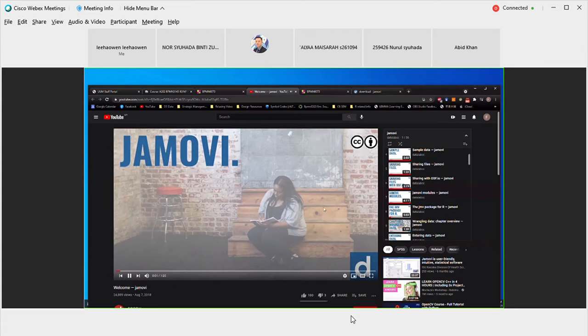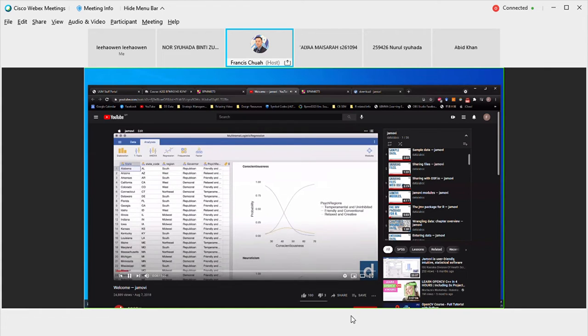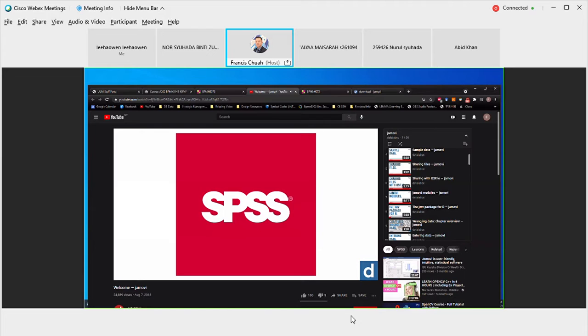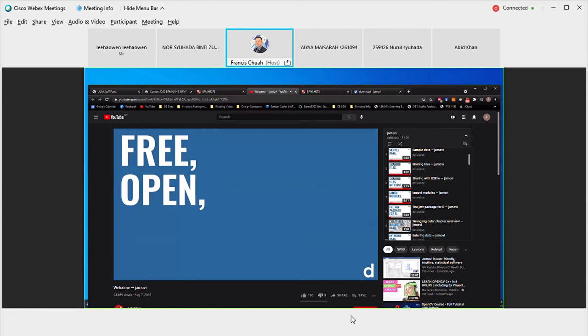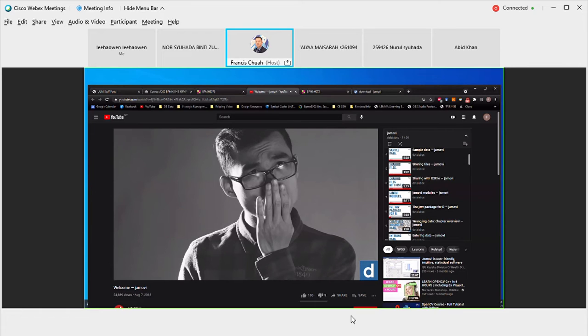Welcome to Jamovi. Jamovi is an application for analyzing data and helping you make sense of the information around you. It's also a compelling alternative to expensive proprietary programs like SPSS and SAS and Stata. Instead, Jamovi is based on the open source programming language R, which is designed for working with data. And what that means is that Jamovi is free, it's open, and it's extraordinarily friendly. In fact, once you start using Jamovi, you'll simply be embarrassed that you didn't start using it sooner.